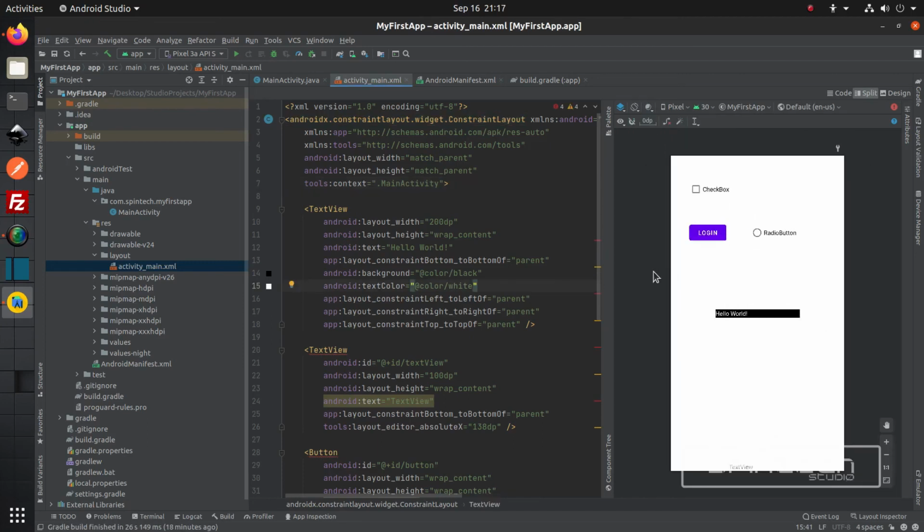Hope you got a basic idea about Android Studio, its Java and XML editors, and how to work with these editors. So in the next video, let us see how to build your application using Android Studio's integrated build tools, creating an emulator and installing your application on it, and how to view the output.